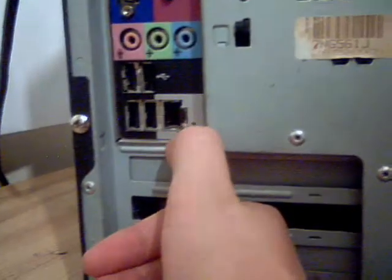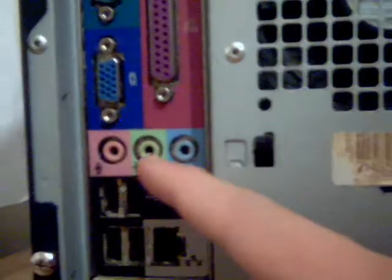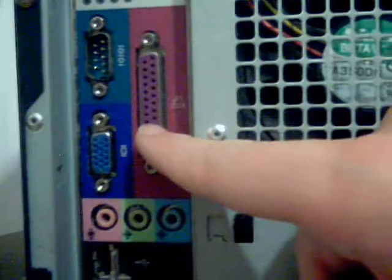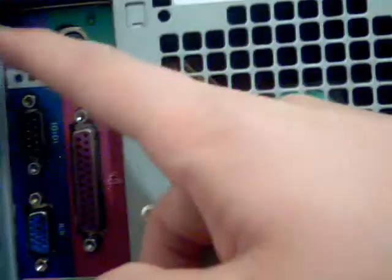So as we go around the back, what we have on the back here is our 10/100 LAN port and our 4 USB 2 ports there and there, along with our audio ports there for hooking up speakers and microphones and things like that. A VGA monitor port there, and parallel, as well as serial, and our diagnostic lights and PS2 ports for connecting mouse and keyboard. Along with our fan that's cooling our CPU down when it's on, along with the power supply as well, which contains that little switch there, which is to switch the voltage.